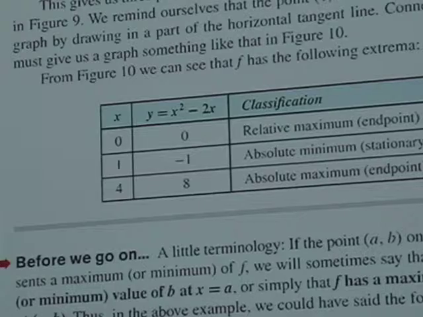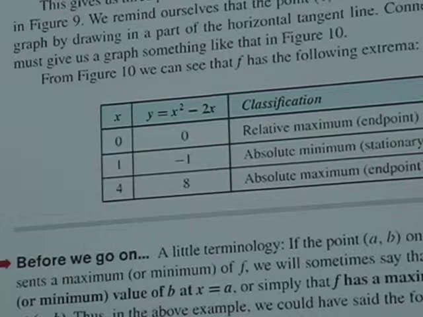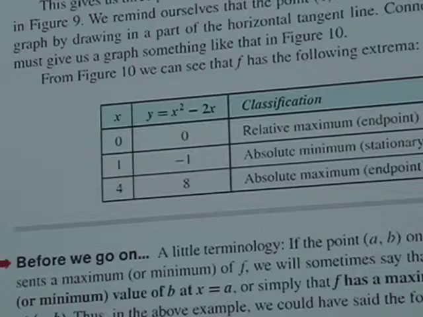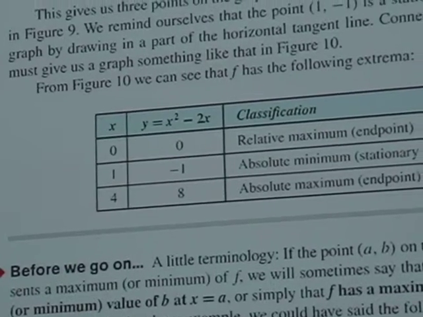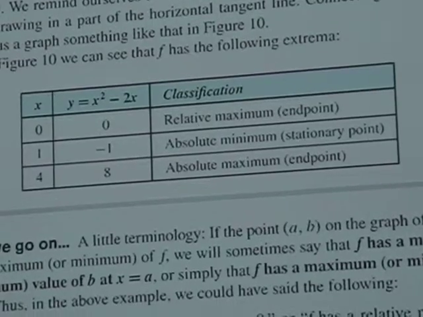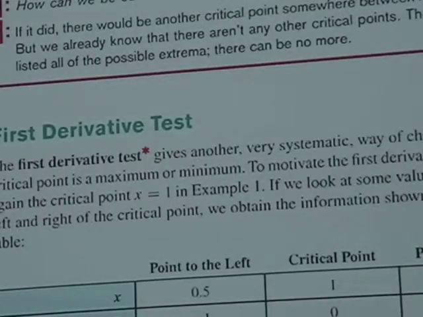There's no interval around this point, right? I can't go over here and over here to draw an interval, so it doesn't seem to be correct to call it a relative maximum. But maybe I didn't read his definition that carefully. Okay, but I don't think most books would call that a relative maximum.